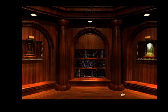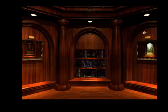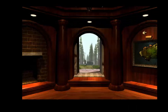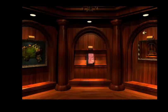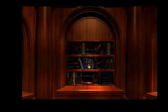But as I watched my video last night, because I do like to watch the Myst videos that I make, I was watching the part when we were in here, and I realized there was one more thing we didn't try to even explore here. And it was the bookcase before it turns into a staircase.